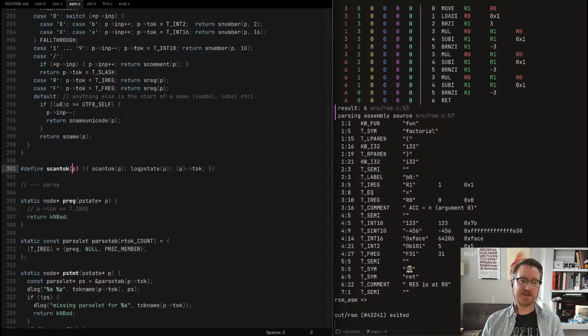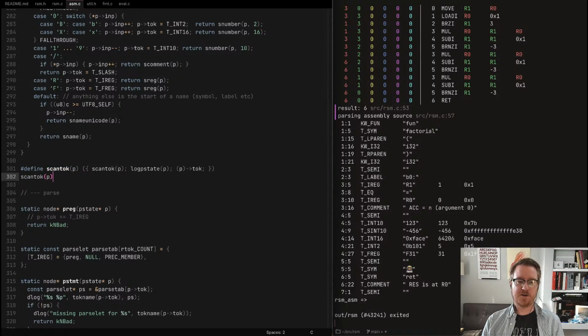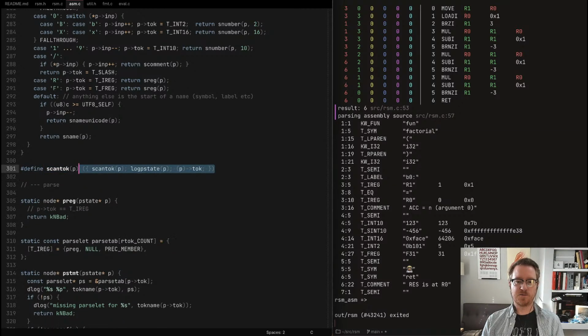So this shadows this symbol with a preprocessor macro. It's position dependent, right? So beyond this point, wherever this happens, we'll actually get this. But when we expand this, it's not infinite expansion. So it kind of works, but it's tricky.